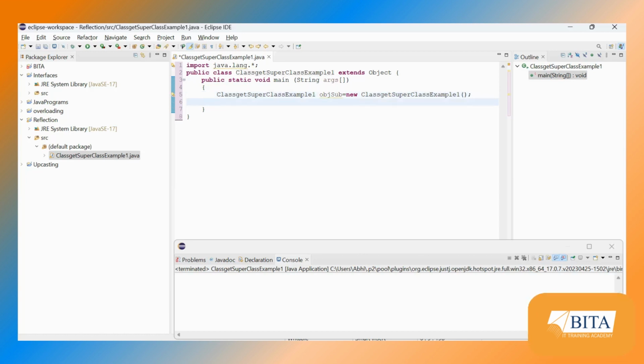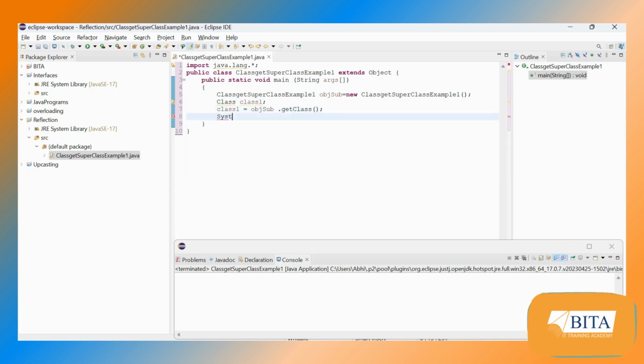So I have assigned the class value, and here class 1 is a method to get the modifiers, which returns the access modifiers of the class. So class 1 is equivalent to sub dot getClass.